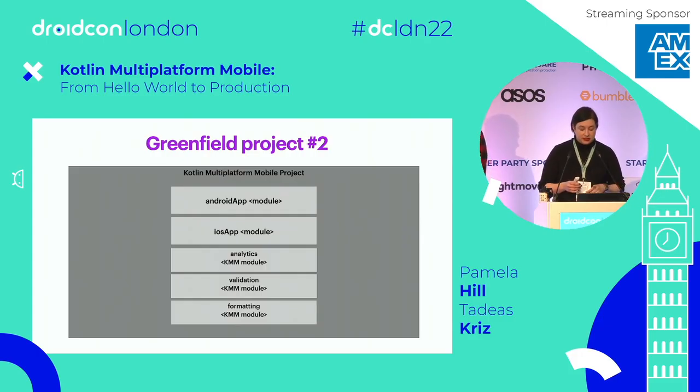The reason for this is that you only want one, and this is an iOS concept, one XCFramework each time you import something from KMM. And the reason why you want to only have one of those is because each time you're actually adding both the runtime, the Kotlin standard lib, and a whole bunch of other stuff to your iOS binary size, and that can actually escalate pretty quickly. Another reason is also that your XCFramework classes are sometimes incompatible across frameworks.